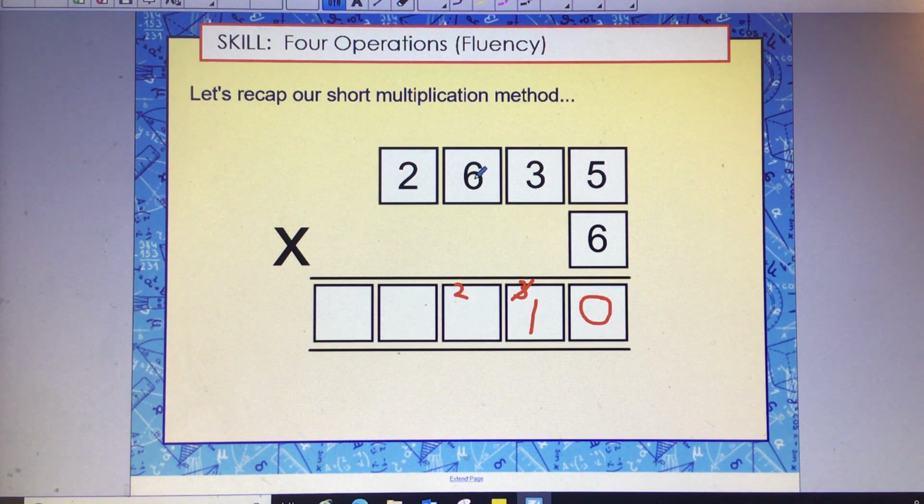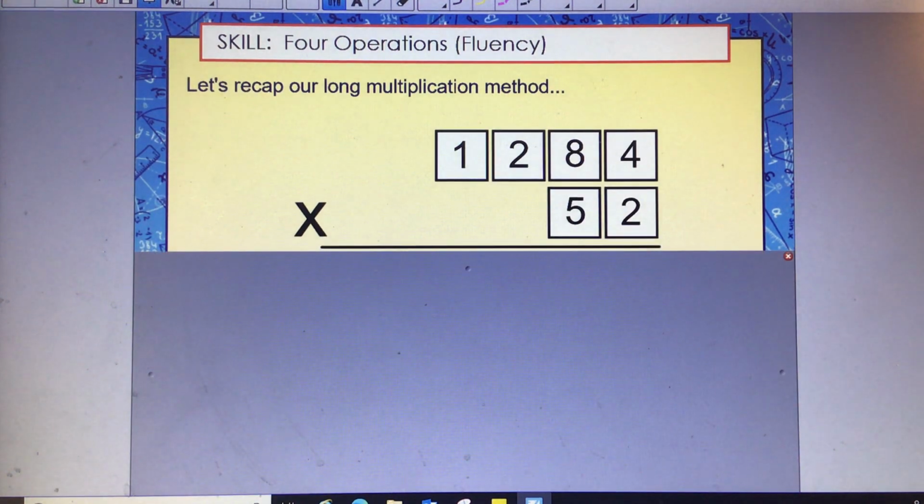Then we have 6 times 6, which is 36. Add on 2, cross it off, gives us 38. So 8 in the column, 3 carried forward. And finally, 6 times 2, our final column, 6 times 2 is 12. Add on this 3 is 12, 13, 14, 15. Cross it off, 5 in there. We don't need to drop it at the top, we can drop it straight into the box. That leaves us with an answer of 15,810.